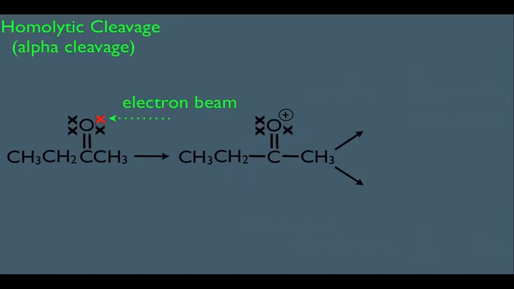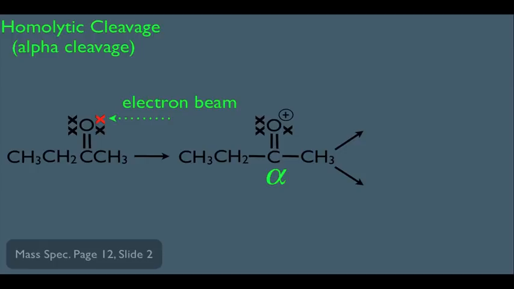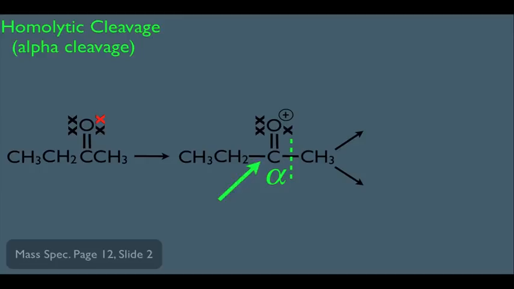Notice what's happening here — it's really just alpha cleavage again. But this time, the alpha carbon is the one that's doubly bonded to the oxygen. To do this type of fragmentation quickly for ketones, you're going to start by locating the alpha carbon, which is always the one doubly bonded to the oxygen. In alpha cleavage, we're always cleaving the bond following the alpha carbon, meaning we break both the bond to the left and the bond to the right. Let's do the right-hand side first: cleave here, then place a new pi bond between that alpha carbon and the oxygen.